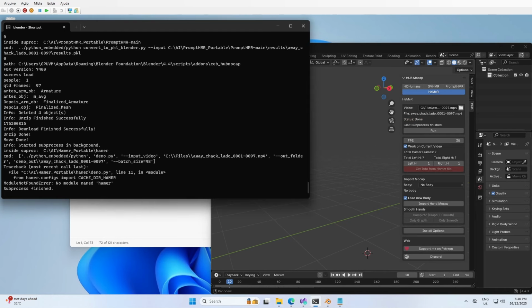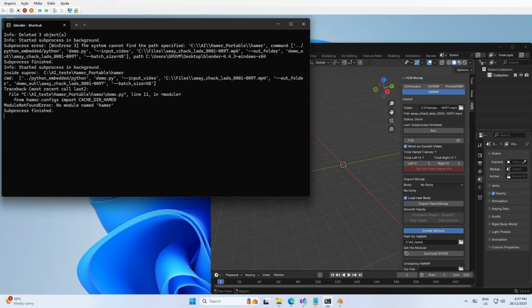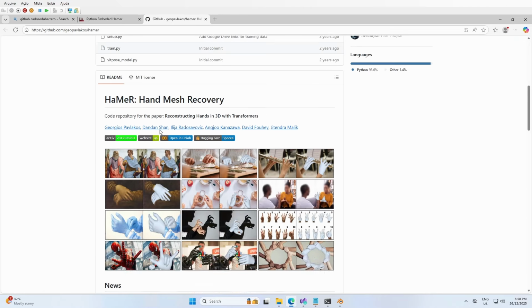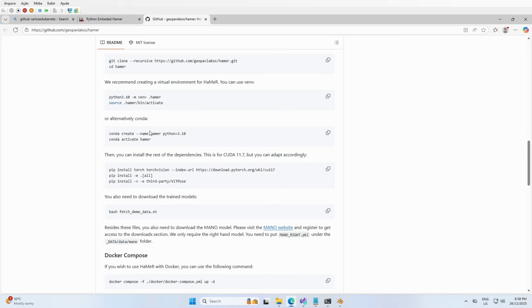So we got this problem, no hammer. It was something that I couldn't pack, and everything has to be done manually. So how to do it? You have the page for the module. Here you get a link to the original repository. You can open it. I open it in another window, and here down below you see part of the installation instructions. This is the important one.